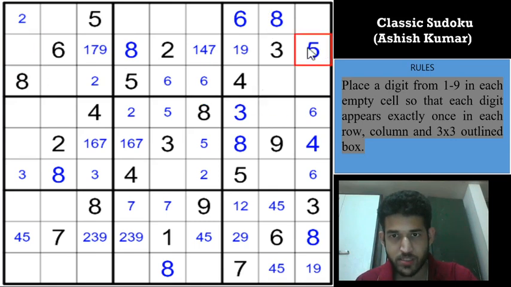If you look at this box, 3, 4, 5, 6 and 8, remaining are 1, 2, 7 and 9, but 9 is here. So this is 1, 2 and 7, and both of these cells can be any of 1, 2, 7 or 9. Not much information. Let's look at column 8, 3, 8, 9, 4, 5, 6. The remaining digits are 1, 2 and 7. Let us candidate those digits.